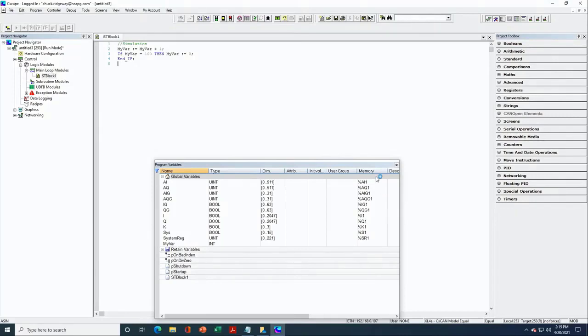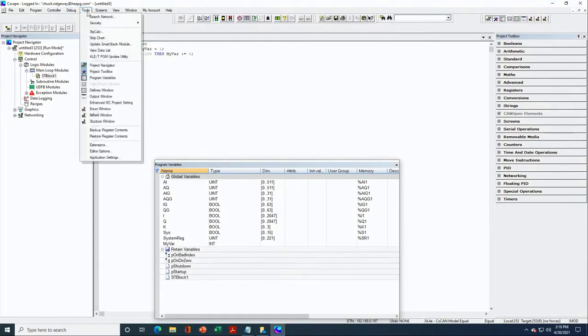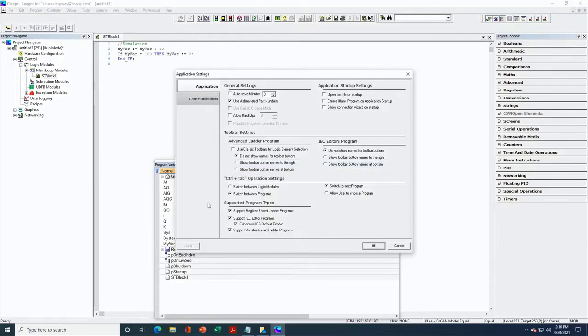So what I have here is an IEC program, and let's take a look at how we, first of all, enable IEC in Cscape, because some of you may have never used it. And then let's also talk about how we can be sure that the specific controller we're talking to is licensed. I'm going to go to the Tools Application Settings area here and make sure that Support IEC Editor Programs is checked.